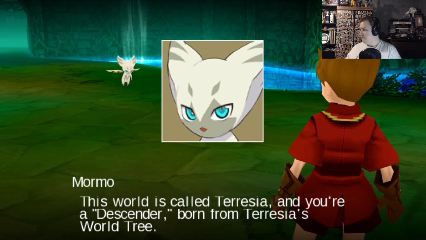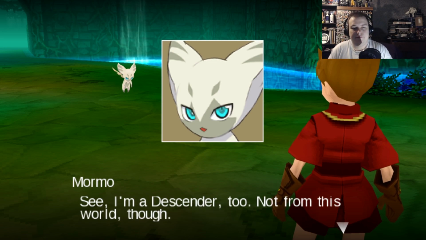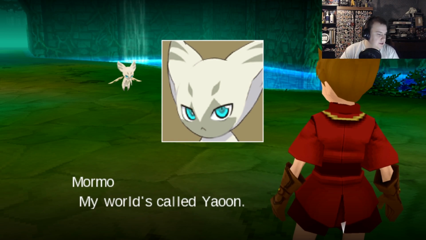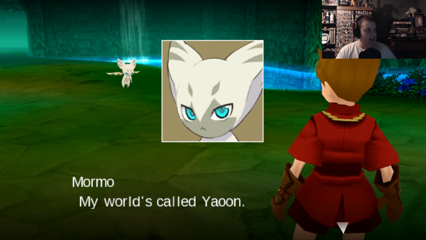This world is called Teresia, and you're a descendant, born from Teresia's world tree. That makes perfect sense. You're probably a little lost just being born and all. Don't worry. I'm here for you. I wasn't born yesterday. I was born today. See, I'm a descendant too, not from this world, though. What world? It's called Yaun. Yaun! So I do some searches on Yaun. Make sure you always do your searches on Yaun.com. Sorry, I'm just looking at my phone, checking if anything is important, which is generally not. Do not disturb. Good day.